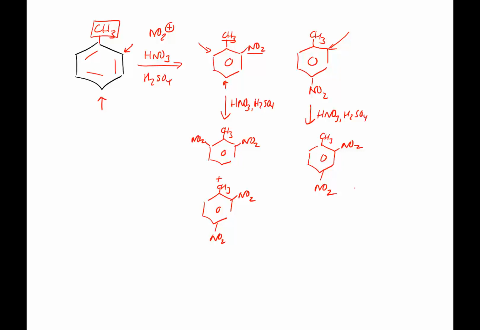And you might say, Carolyn, for the first product, what about that 2 position next to the substituent, like this? You can't have two NO2s attached to the same carbon. No. Because remember, the circle represents alternating single and double bonds. If I have two groups attached to that carbon, I can't have a double bond there.